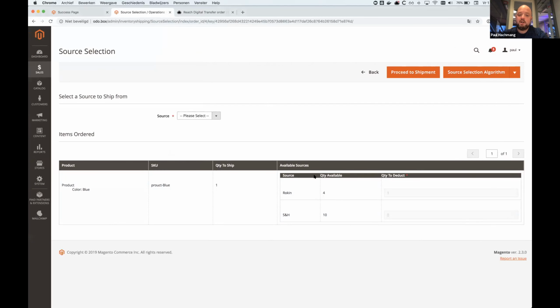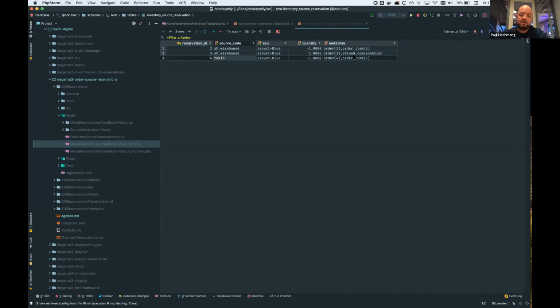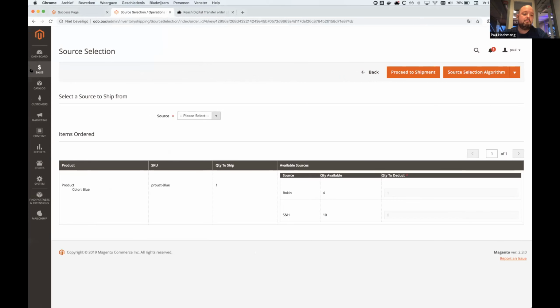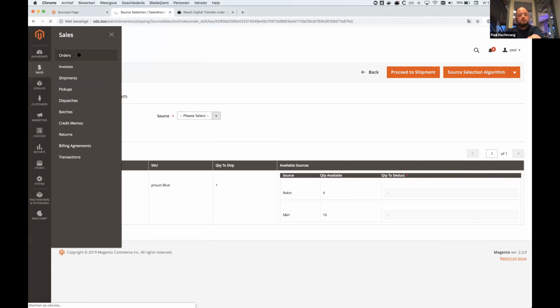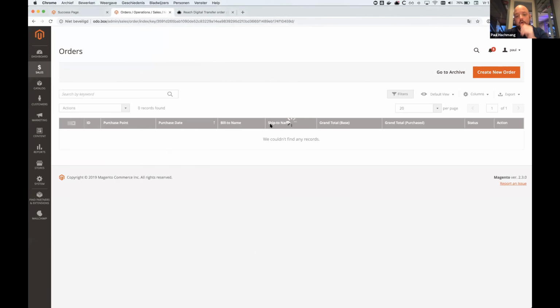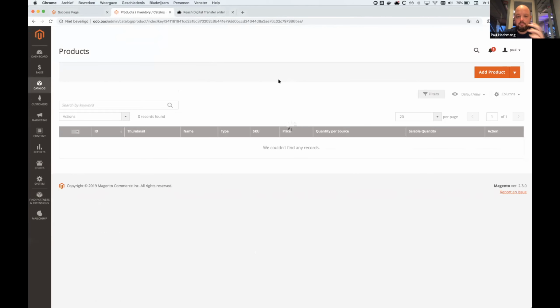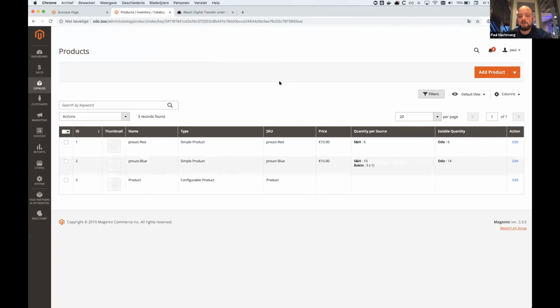The result of this page will always give back the results that are already present in this table, and this way you have a source assignment before the actual order is shipped. This means we have fixed the source assignment, and therefore we can also create our API communication to our warehouse. If there are any questions, by the way, please interrupt me and ask. So in this specific example, the source has been assigned.